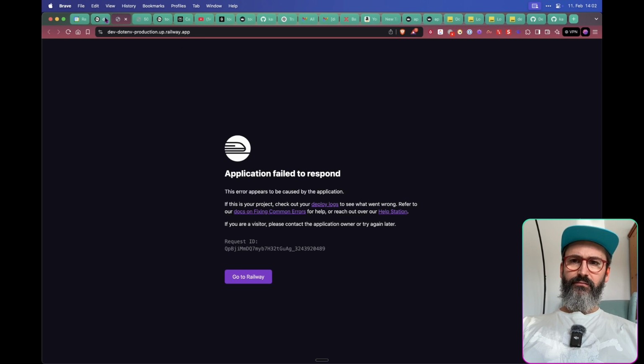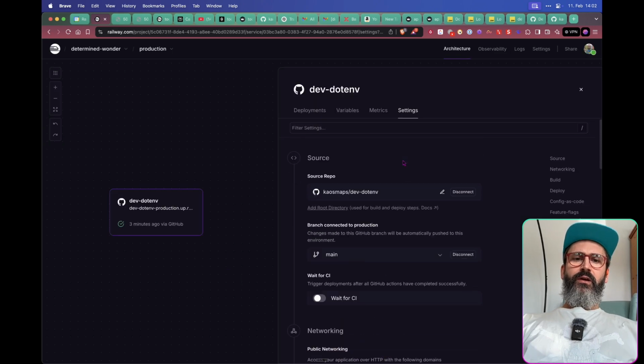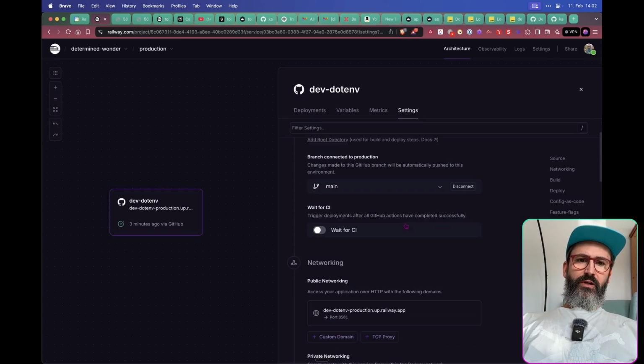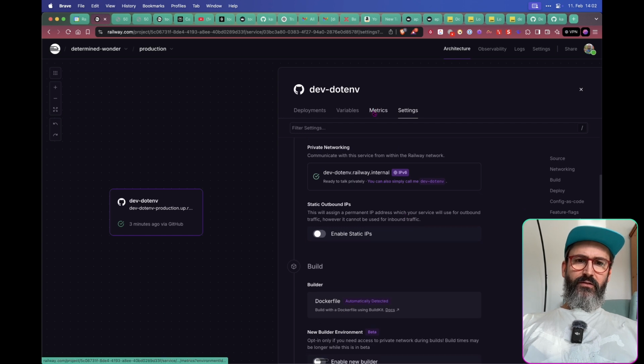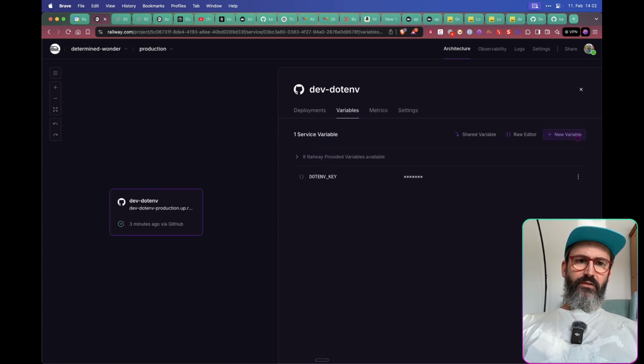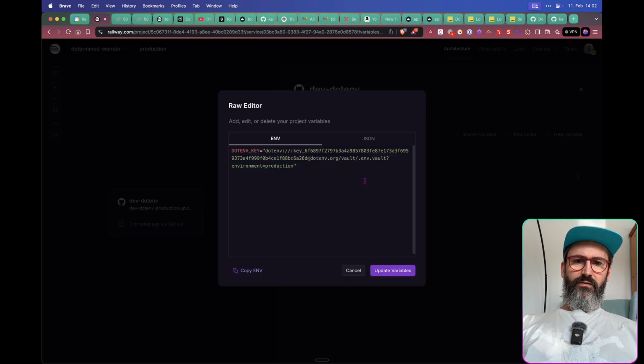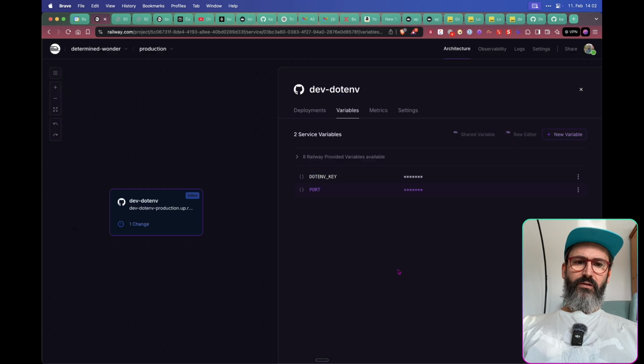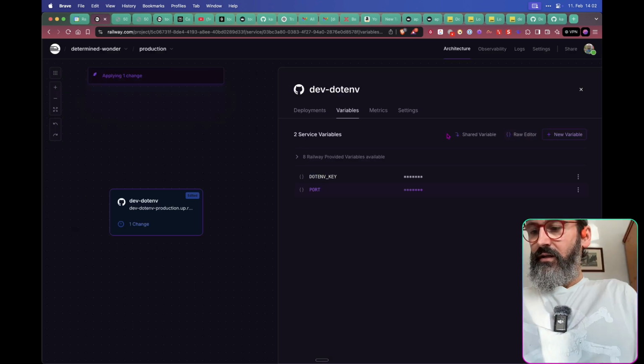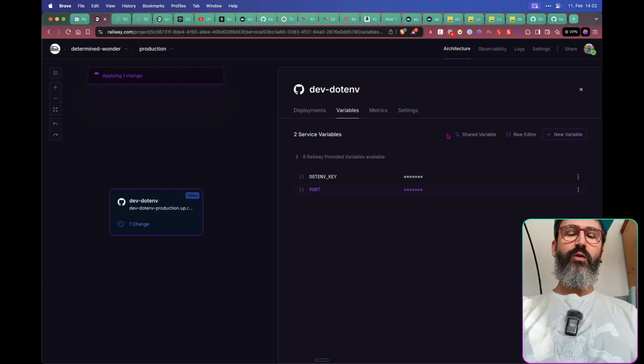Interesting. Always something new, isn't it? So let's go to the variables and actually use that explicitly, which unfortunately causes us to redeploy.